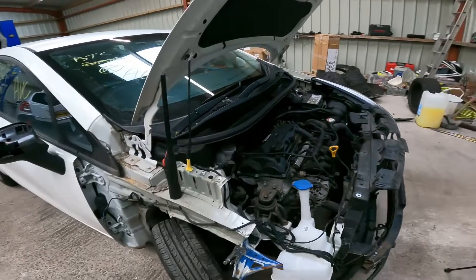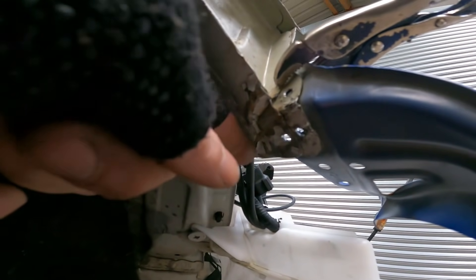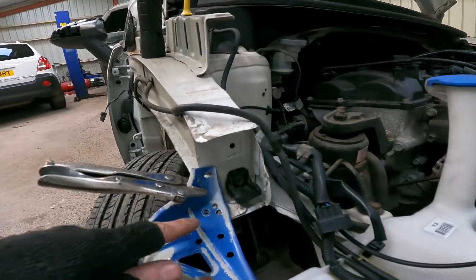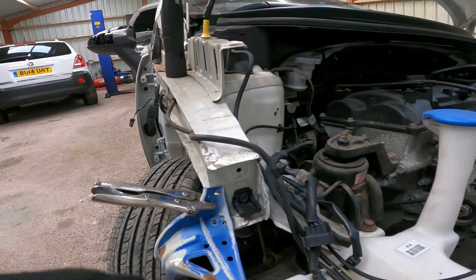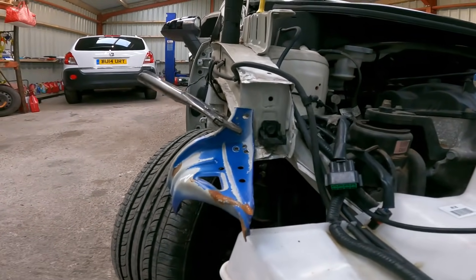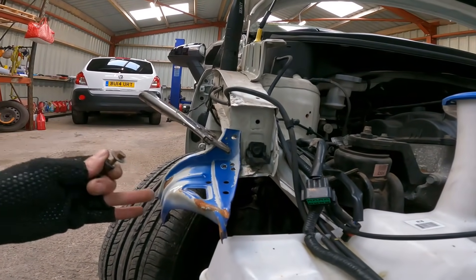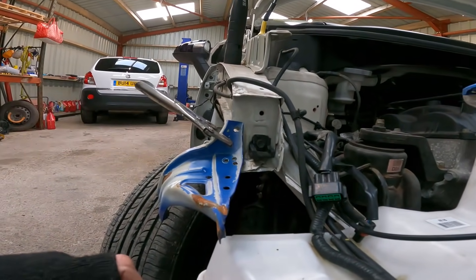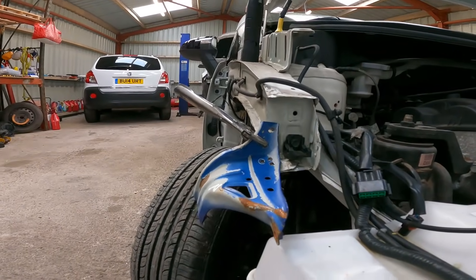It seems to be going pretty well. I've got all the steelwork back into its kind of position. Obviously we're going to paint it, so don't worry about that. It all kind of lines up roughly. Now the spot welds aren't going to line up because they put them anywhere, but the outline on the back of it matches, so I'm pretty sure that's roughly the right place. I haven't got a welder, so I can't spot weld it back on — I'm thinking of bolting it back on. At the end of the day, wings are bolted on. This is only holding the wing, not taking any load or force. And anyway, the steel that it's fixed to isn't even strong anyway, so I can't see an issue with putting a couple of bolts in it.